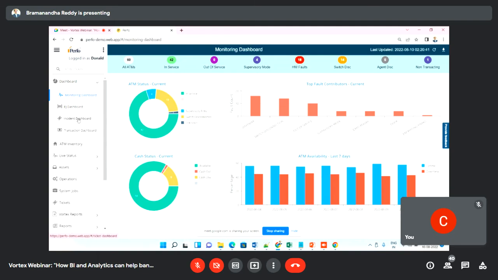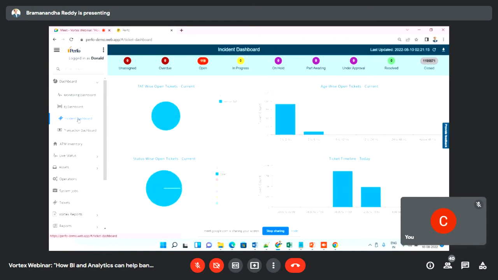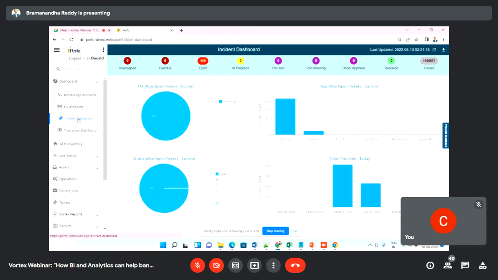Okay, so we talked about EJs. Now let us talk about incident management per se. As I said in the beginning, incident management is about availability monitoring, being able to detect the problems first, and after detection, creation of a ticket, assignment of these tickets, dispatching of these tickets, and then ensuring that the tickets are getting closed through reminders, escalations, and all these workflow procedures. Correct? So, which means that there are people involved in this.